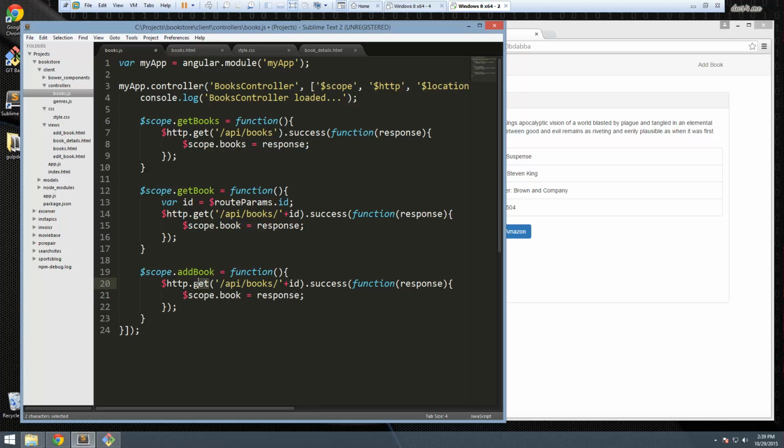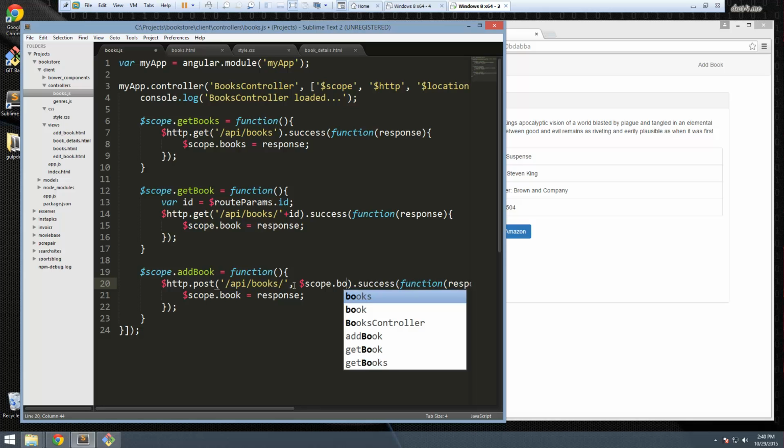So it's going to be http.post, and we want this to go to API/books. All right, and then as a second parameter, we need to put in what we want to post, and in this case, it's going to be scope.book, which we'll create in a minute.